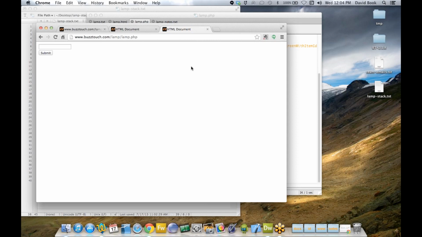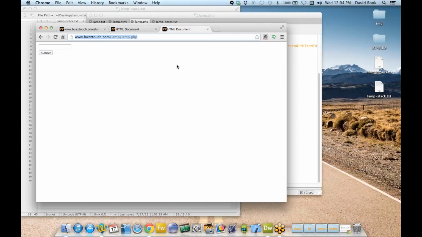The reason for that is when you're working with dynamic data, you need to know where it's coming from. And why I say that is there's only two places it's ever going to come from. Well, that's obviously not true. It could come from the database and the file system and all that kind of stuff. But generally, variables are either going to come from the address bar or they're going to come from the form.